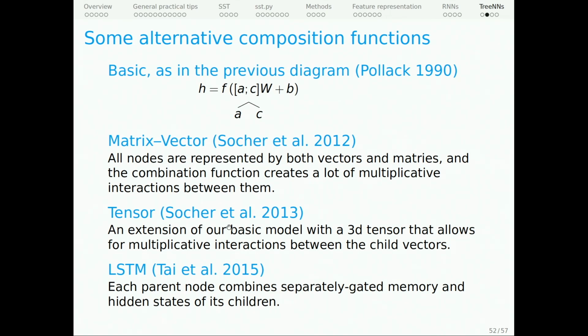And when I was showing you examples from the SST project before, that was a model that was using this combination function. And then just to round it out, as a more recent development in Tai et al., the nodes that are doing the combination functions are LSTMs. And the innovation there is that they're gathering state and other kind of gating information from the two child nodes separately so that they can be gated separately and then combining them into a single representation. And I highly recommend all these papers if you're interested in this space. This is a nice progression of ideas.